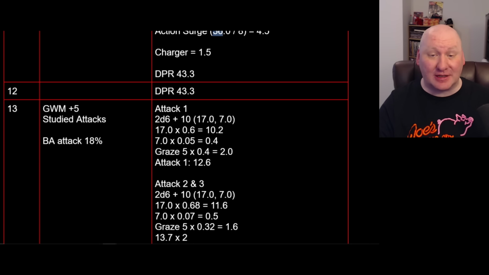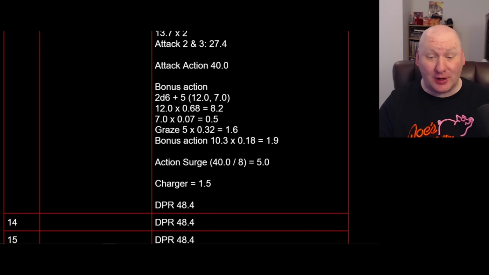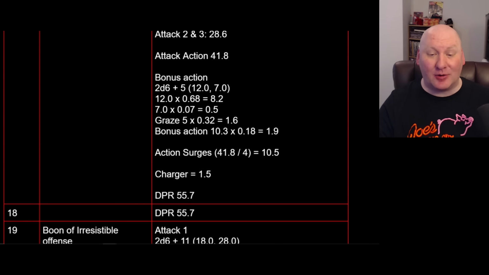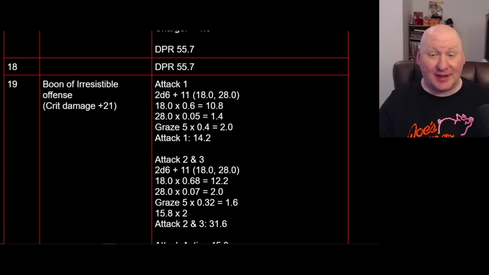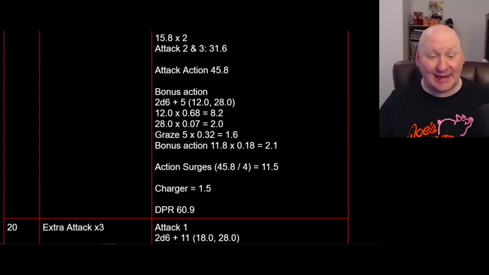Level 12, we're still at 43.3. Level 13, we add studied attacks and our Great Weapon Master scales, and our bonus action attack happens more often, and we're up to 48.4. And we stay at 48.4 for a while until we get to 17. And then we're going to go up to 55.7. And level 18 stays the same. And level 19, our critical damage goes up. And that brings us to 60.9.